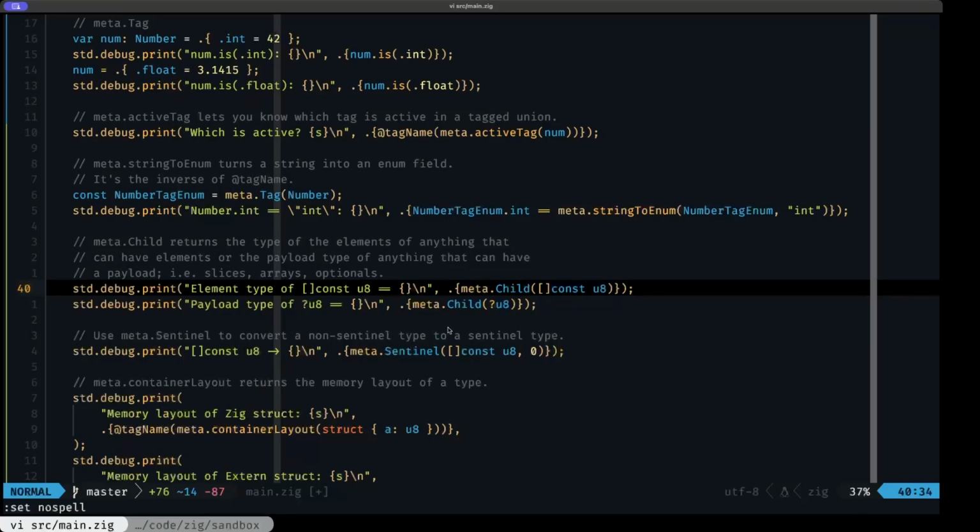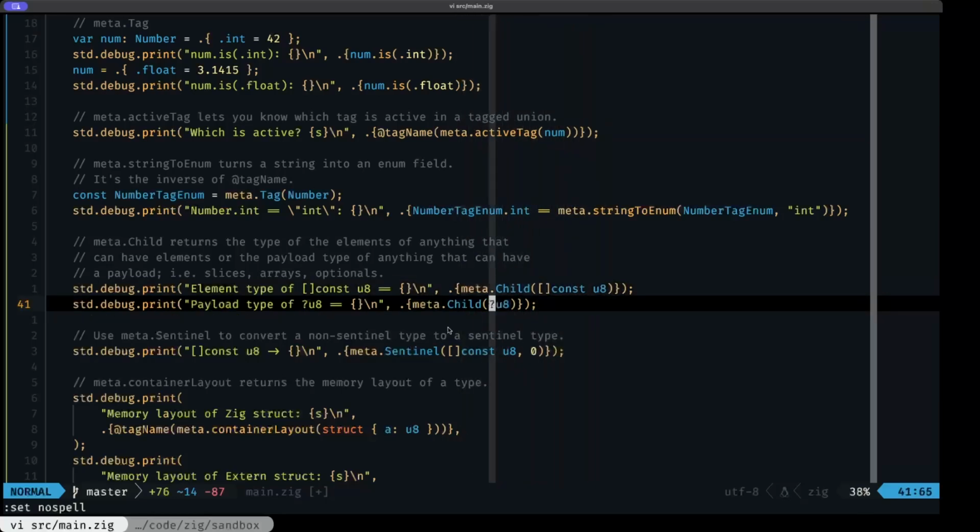Well, we can use this child function in the meta namespace. Once again, it begins with a capital letter, so it returns a type. So here we want to know what's the child type of a slice of const U8. Well, that's supposed to be precisely a U8, okay? And in the case of an optional U8, the child would be the U8 once again.